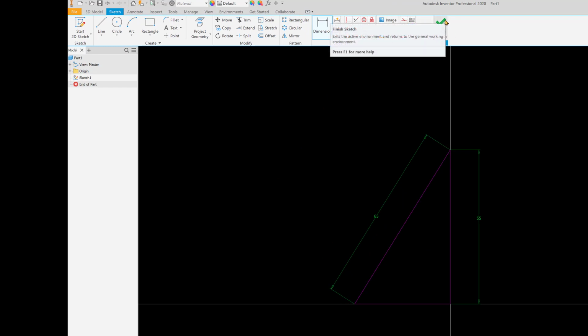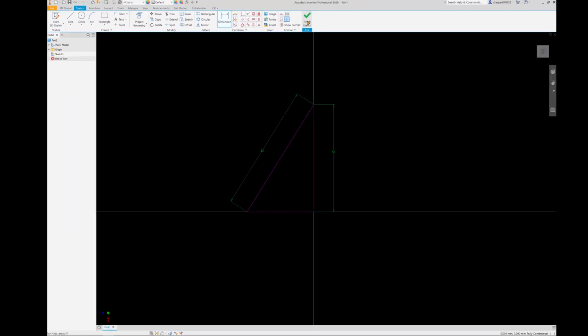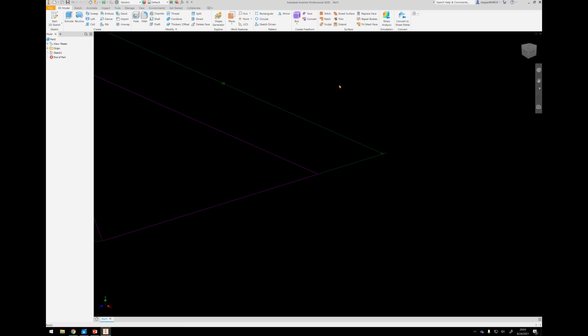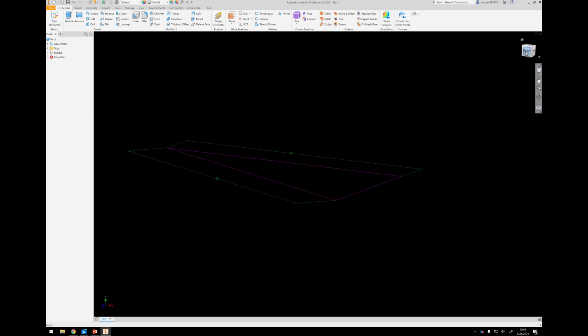So right up here, the green checkbox where it says Finish Sketch, by clicking on it, saves your work for this particular, well, they call it a sketch. So we'll click on it, and of course it turned it sideways, so you can't really see what you're doing, but that's all right. We can use this cube over here to click on different views, like say if I click on front, that gives me front view.